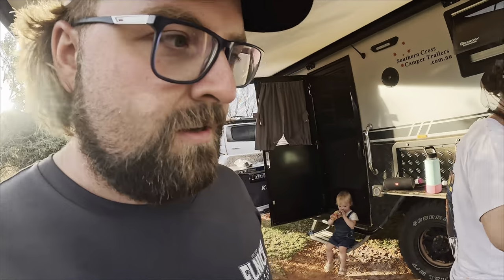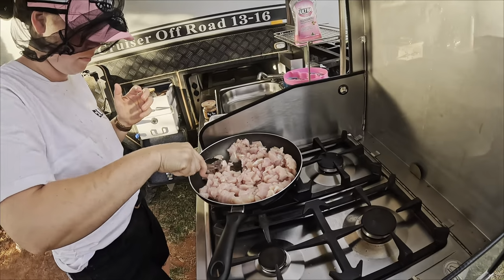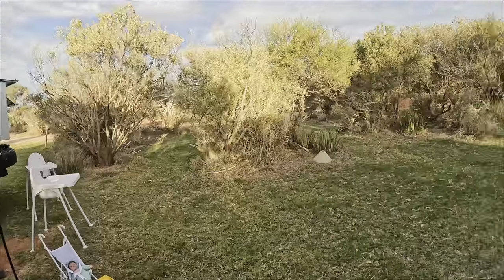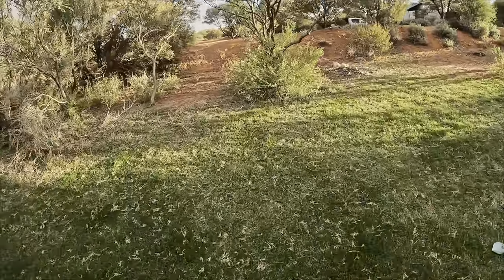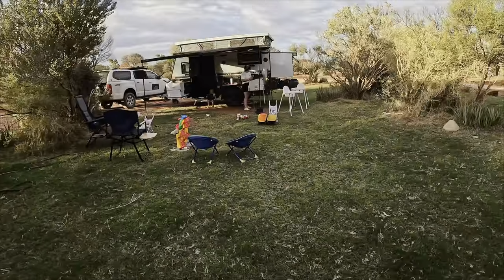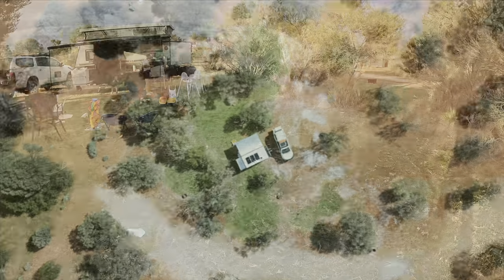Hello, so we've fed some animals, fed some pigs, fed some sheep and a donkey. Now it's our turn for dinner. We got chicken wraps with avocado and some onion. It's gonna be really nice. Just can't get over this sight. Let's come back here a bit further and swing these around. And also got some drone shots of the side as well, and it looks bloody nice.